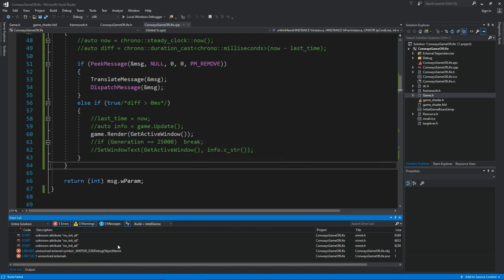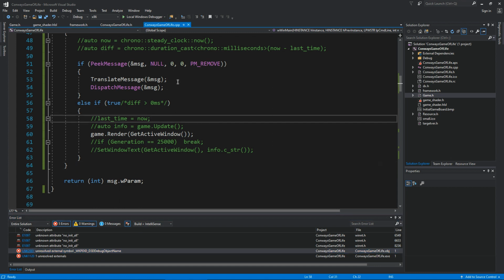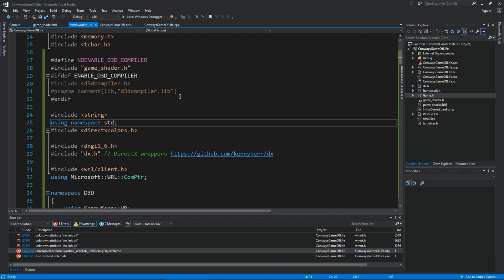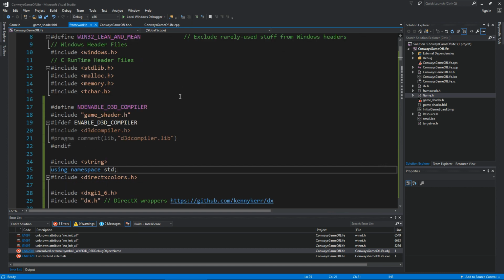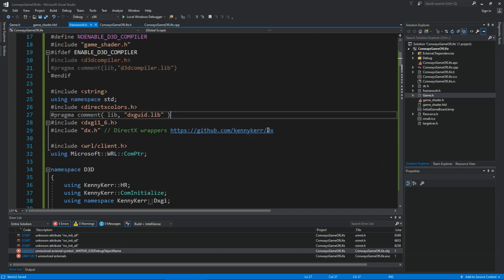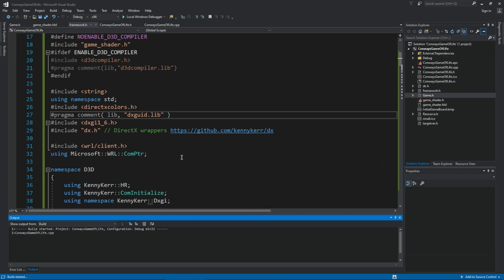Okay, there is the error. This error tells us we need to include DX guide library. So I add this library and try again.